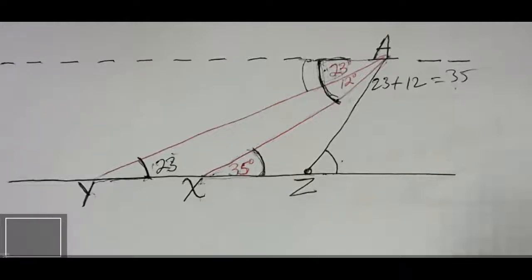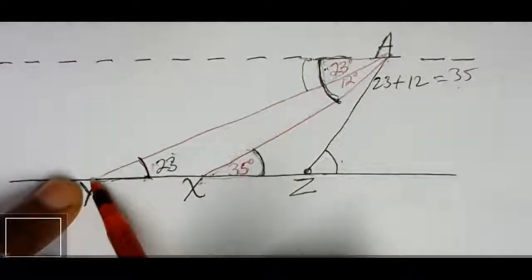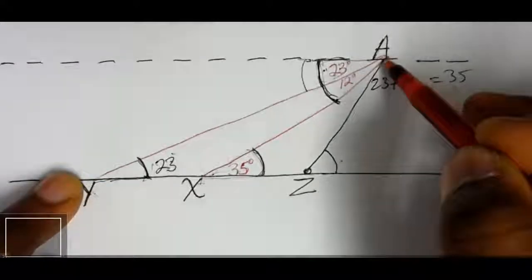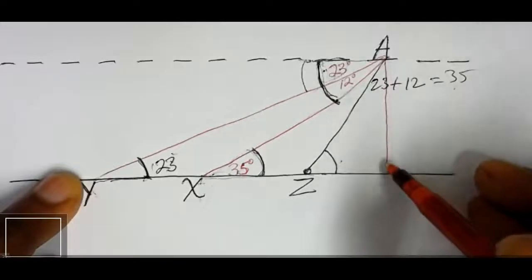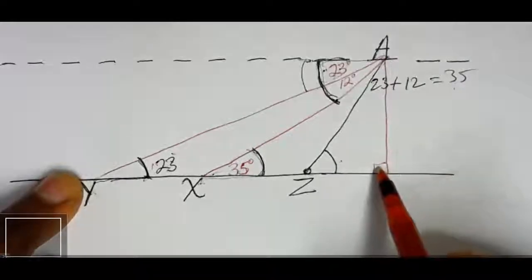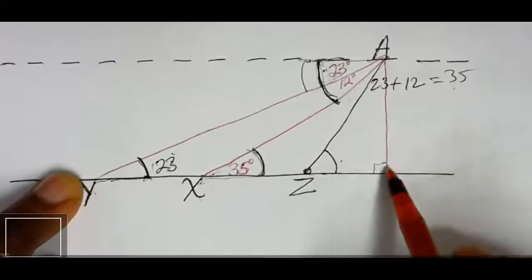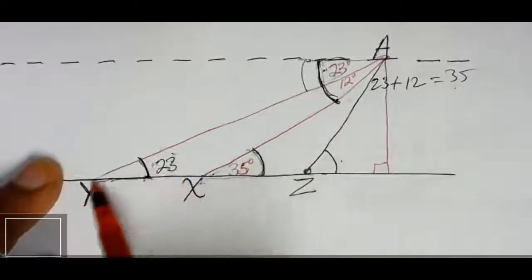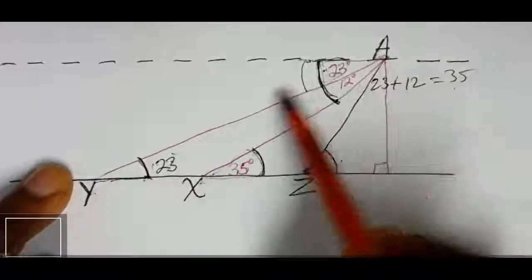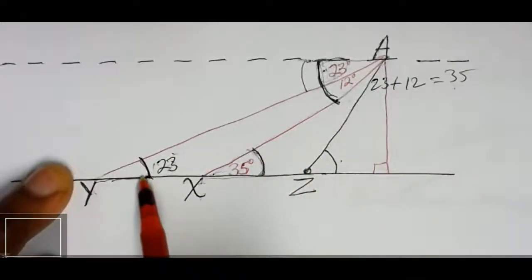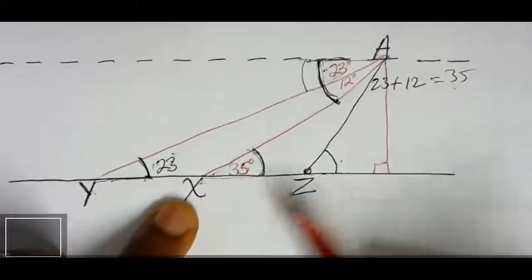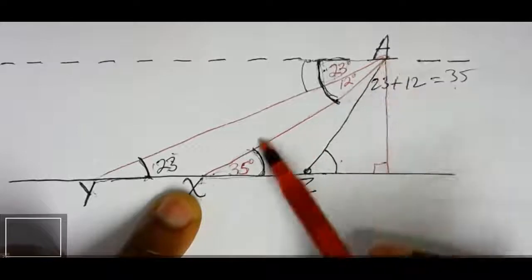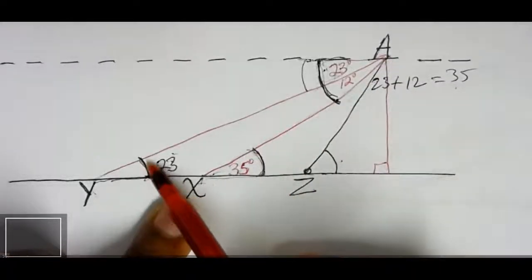If we notice from the pattern of the ones we've done before, Y is farther away from A. If we draw a vertical line down here, it makes a 90-degree angle. So that's going to be the shortest length but the highest angle. If the farthest away is the longest side, it makes a smaller angle. You see, X is closer to the 90, this side. So this line is shorter, but the angle is bigger than this angle.